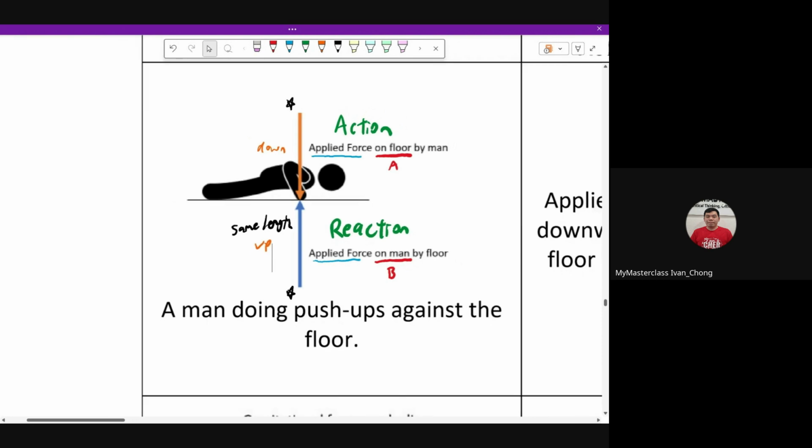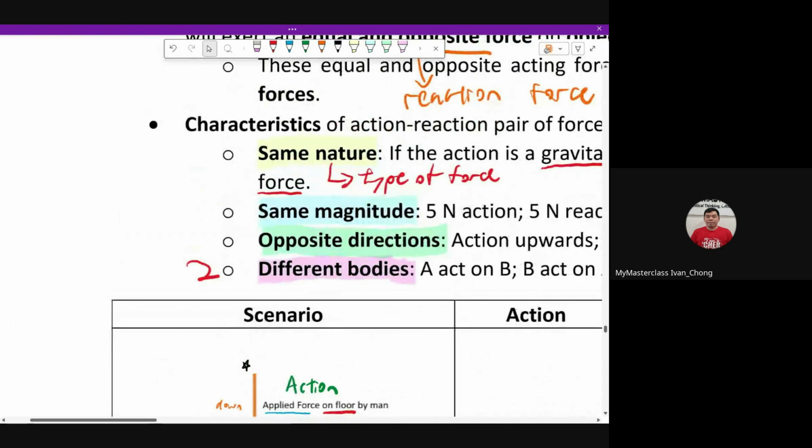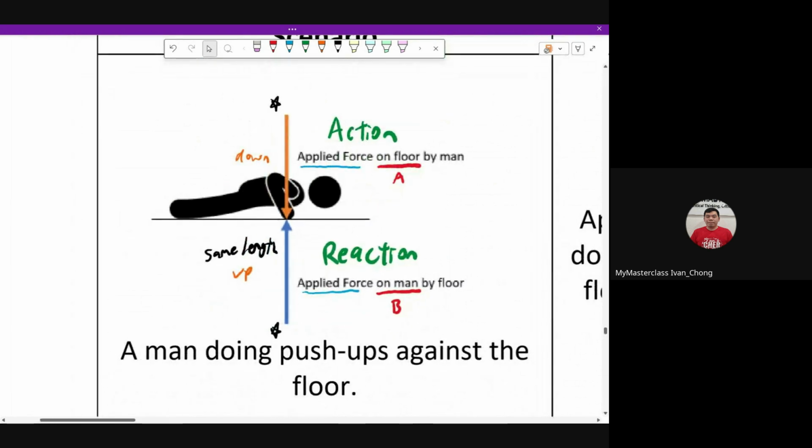So even though this diagram looks very, very simple, oh, it's just like this, actually all the 4 characteristics are hidden in the diagram itself. Especially for the schools that are very, very strict, like MGS, CHS, all the named schools, right? Basically, make sure that the length of your arrows are about the same, or just use a ruler and measure the same length. Okay? Because there have been cases, especially for MGS, where if your lengths are not the same, you actually get penalized marks. So you need to be very, very careful about all of this. So do take note about this. All right?